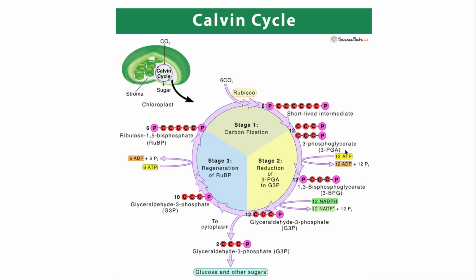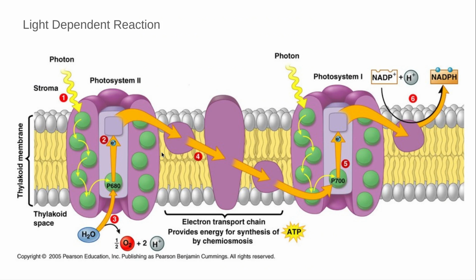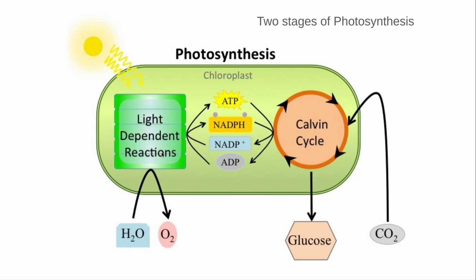And what are the end products of this conversion? ATP becomes ADP, and NADPH becomes NADP plus, and again here ATP becomes ADP. So let's step back and look at the bigger picture of things. For this reaction to run, for the light dependent reaction to run, we need NADP plus and ADP, and we just saw where that is coming from: the Calvin cycle.